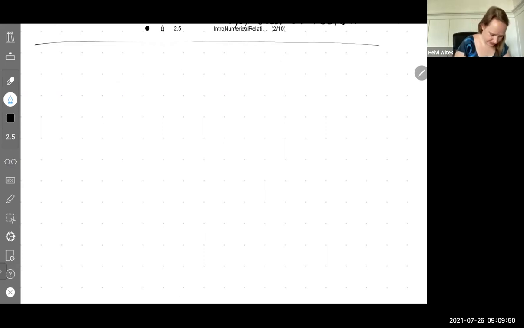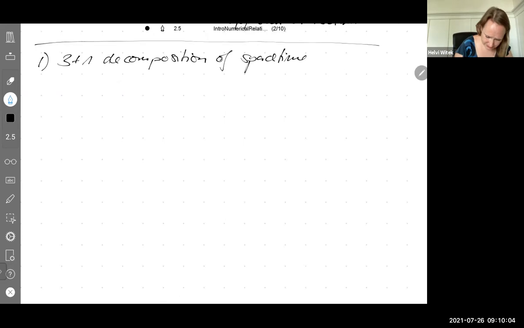So, first topic is 3+1 decomposition of our spacetime. And again, this part is actually completely independent of any of the theories that you may consider. If you have a four-dimensional asymptotically flat spacetime that's globally hyperbolic, then you can just straightforwardly apply this decomposition that I'm presenting to you now. All the dynamics, all the dependence on the field equations will come in the next chapter when we actually apply this decomposition to our field equations. Okay, and as I said, the goal is to make the time dependence explicit again.